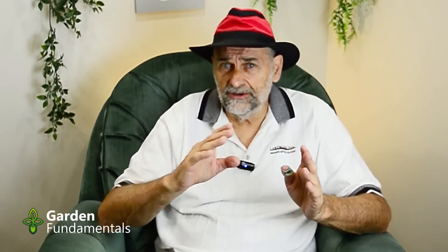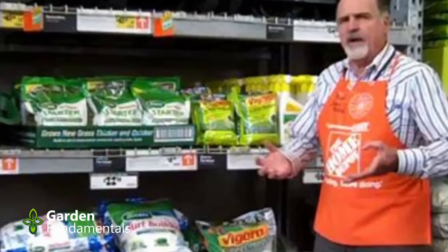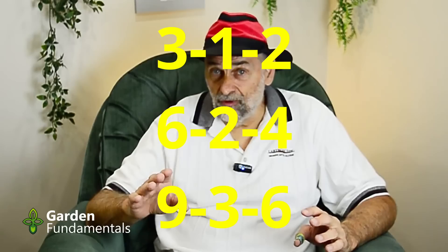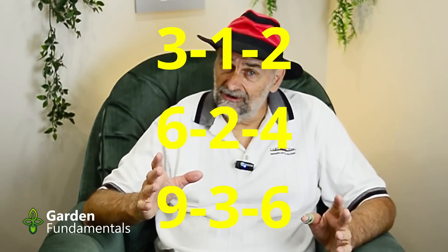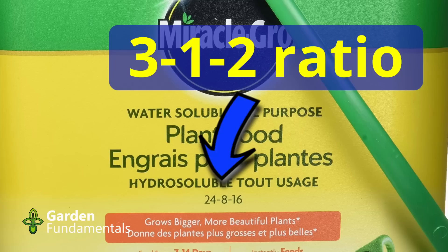So now you know what NPK ratio to use. In soilless mixes, it's a 3-1-2. Outside, it's whatever the soil test tells you. One thing to understand is that 3-1-2 is a ratio. If you ask a store manager for a fertilizer that is NPK 3-1-2, you may be told there's no such thing — and that's right, you can't buy a 3-1-2 exactly. But remember, it's a ratio. So you can buy a 3-1-2, a 6-2-4, or a 9-3-6 — those are all the same fertilizer. As long as they have the same ratio, they're equivalent. If the numbers are larger, it just means there's more in the bag, and in almost all cases the larger the number, the less you'll pay per pound of nutrient — it's a better deal.